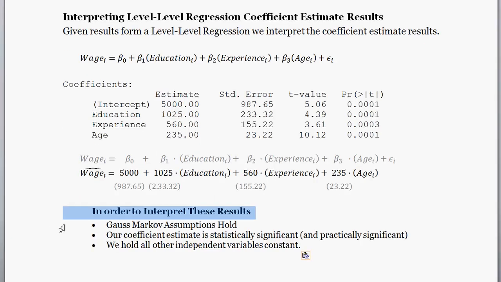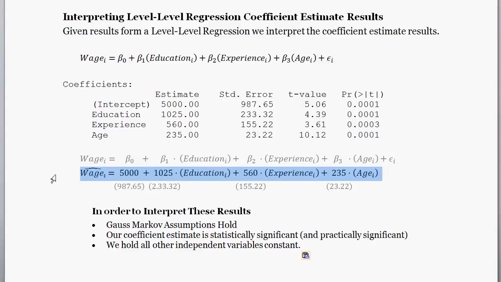Well, there are a few things we have to start off with. First, we have to assume that our Gauss-Markov assumptions hold. These are a list of assumptions. For example, I think the first assumption is that this is actually the true model. There are several other assumptions that allow us to interpret the results. If these don't hold, we might not be able to interpret the results as we're going to. The Gauss-Markov assumptions do allow for some flexibility. For example, if we're just trying to do a rough approximation, it might be reasonable to relax the assumptions a bit. But for now, let's assume that our Gauss-Markov assumptions completely hold.